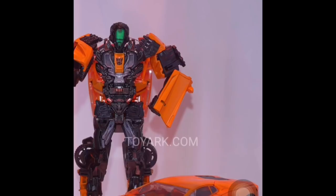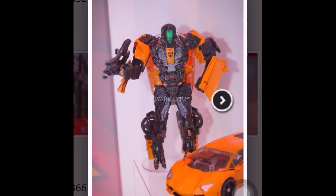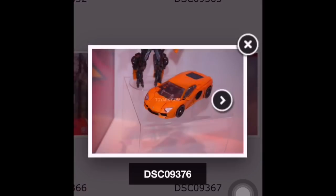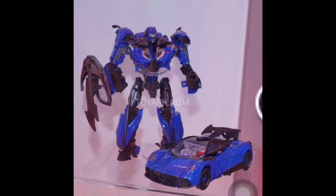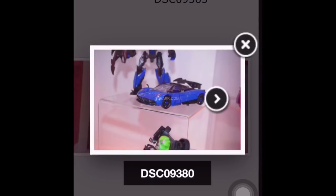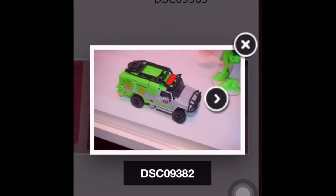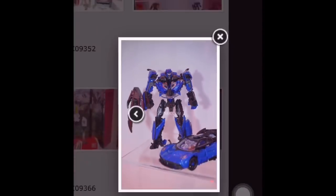I don't know, man. But that head sculpt. Oh, I'm going to be suckered into getting that. I swear. Hasbro, come on, man. Don't do this. All right, and who's this? This is probably Trax. I don't know. Leave it to Hasbro to repaint Stinger into a blue version. It's probably going to be Trax, or I don't know, man. It looks great though. That head sculpt. Go back to that head sculpt. Yep. Okay.